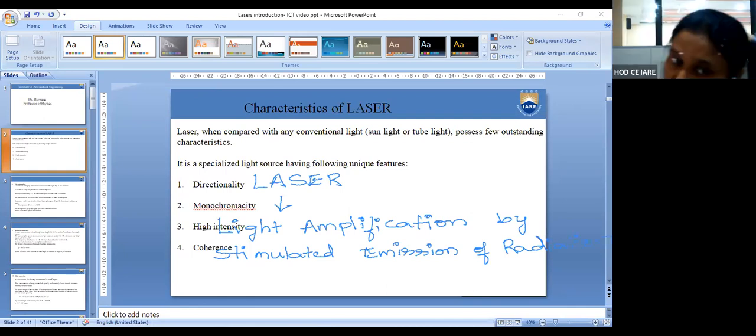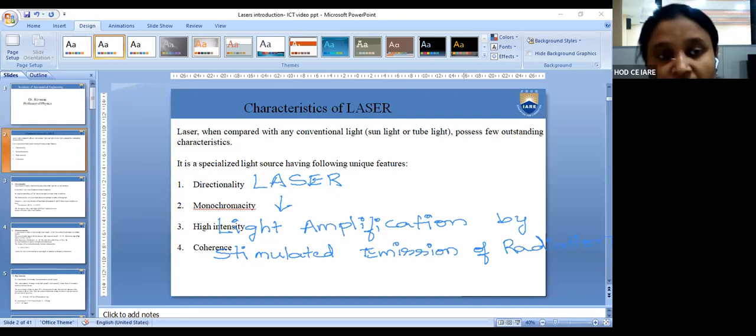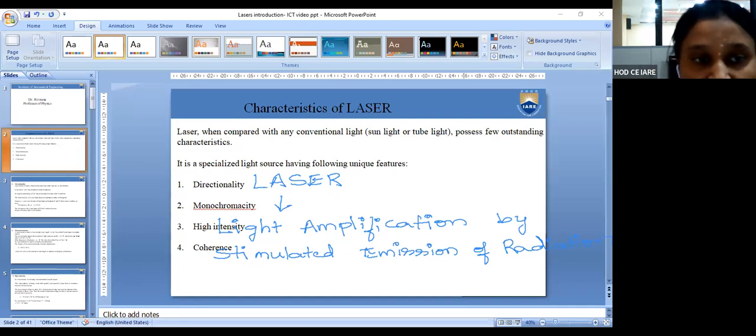Okay, so light amplification by stimulated emission of radiation. This abbreviation of laser you will understand once we finish this laser topic. When we come to the end of this laser module, you will be able to understand this full form, how exactly this light amplification is taking place and what is stimulated emission. You can understand each and every term given here when we come to the end of this module.